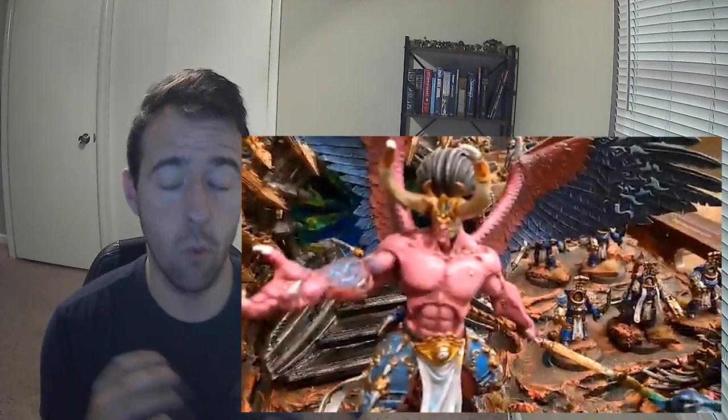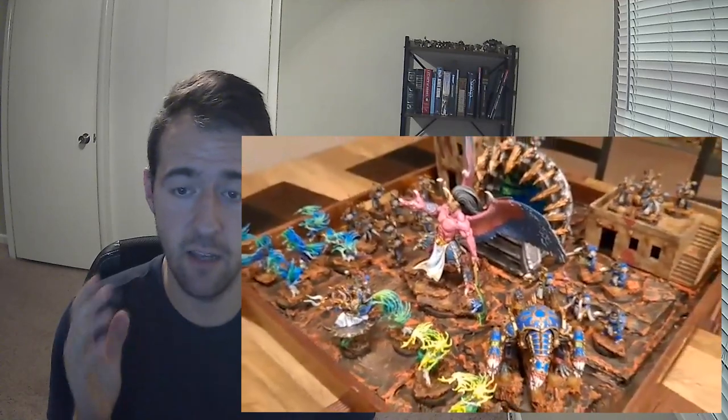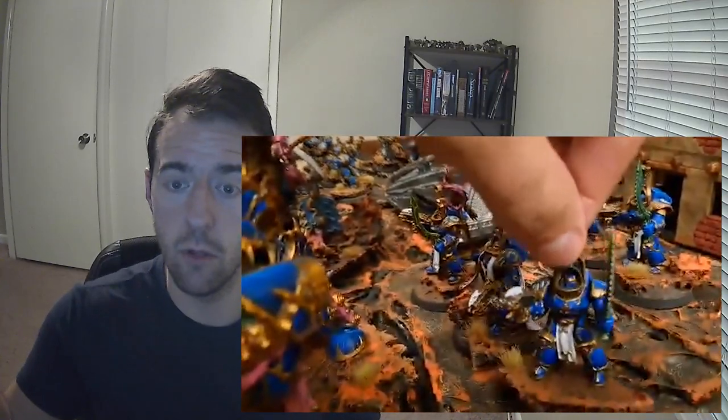I worked all the way up from brown to a light khaki on all the terrain with a dry brush. The kind of secret ingredient to the bases I make is something called Dry Rust from Army Painter — an effect paint that's supposed to look like rust. I really like the way it looks and I used about half of one pot to spread the rusty look all around the terrain. After that, I decided to put a brown wash over everything to tie the buildings into the ground and make everything look more seamless. I'm a huge fan of oil washes — if you're only using Agrax Earthshade and Nuln Oil, you'll be amazed at the effects an oil wash can have. You can buy a $10 tube of black oil paint and a $10 bottle of mineral spirits and probably never run out of washes for the rest of your life. I used a thinned-down version of Burnt Umber and washed that over all the buildings and terrain.